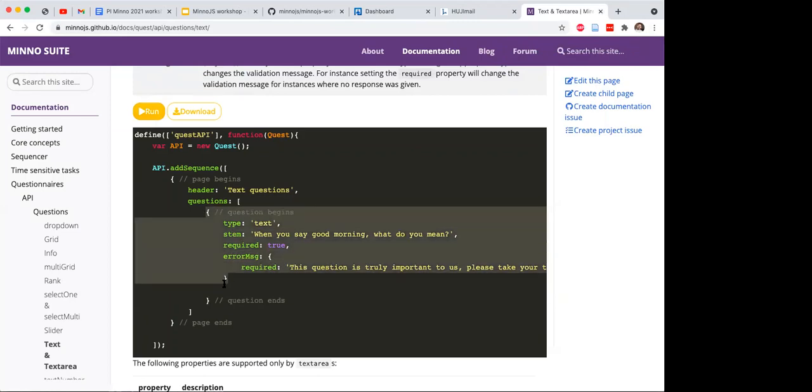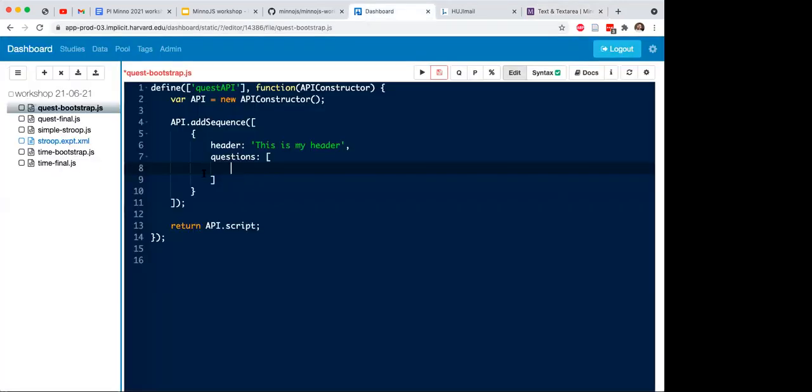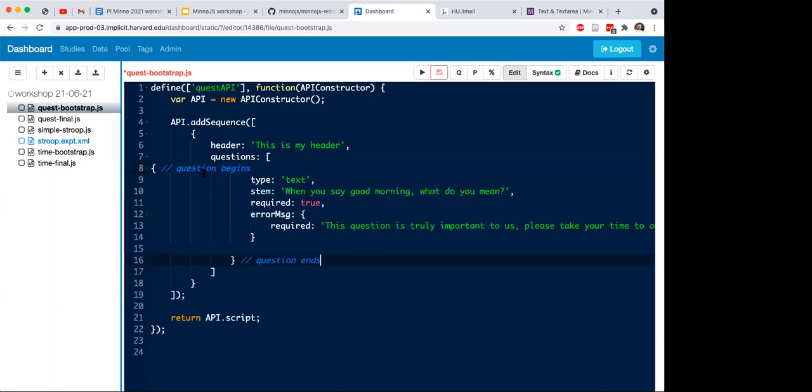So this is how the question is going to look when we take it into our questionnaire. So I copy the question from its beginning to the end. These are the curly brackets again. And I simply paste it here and fix the indentation.